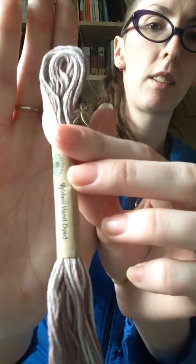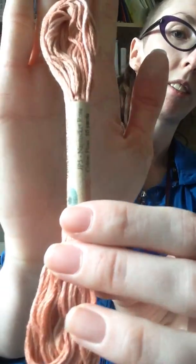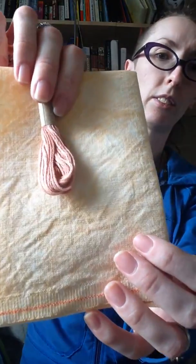And then this is cotton. Doesn't have a name. And then here is Valdani hand-dyed in Sweet Violet. And this is another Valdani hand-dyed in Nantucket Rose. I like that too. Actually, that would look nice on Chalice. Ooh. Don't know what I'll do, but boy howdy, I'll do something.